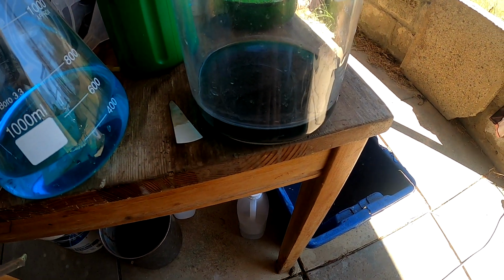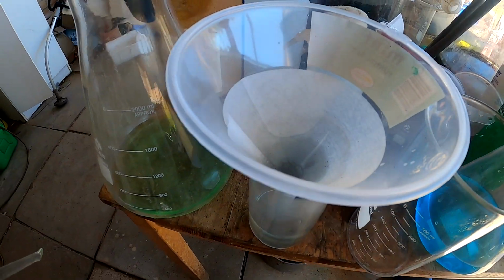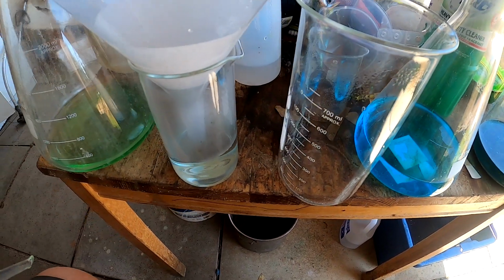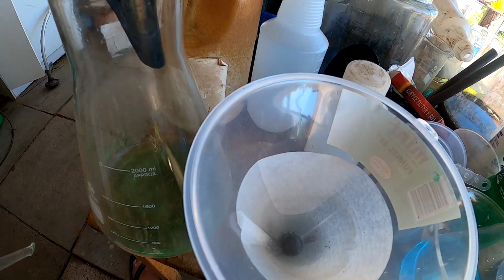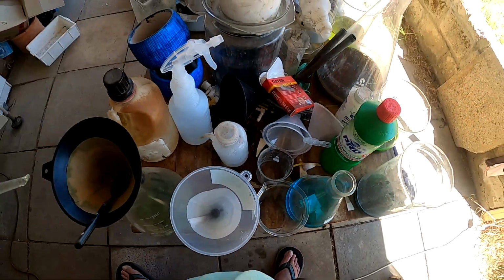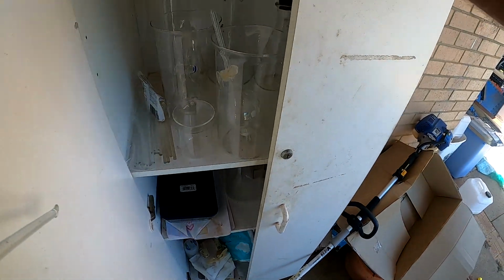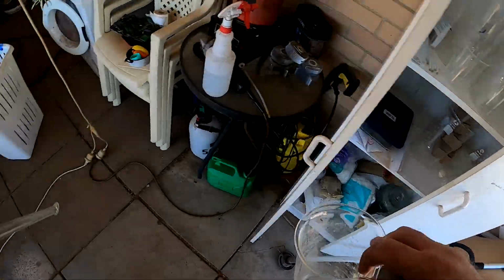but that's fine, because I'm also going to filter this green solution that we poured off yesterday, and any gold that's in there will be caught in this filter, and then I can put that filter in with this gold so I don't miss any of it. I just need another vessel to put that in. I really need to organise my table a bit better. There's running out of room.